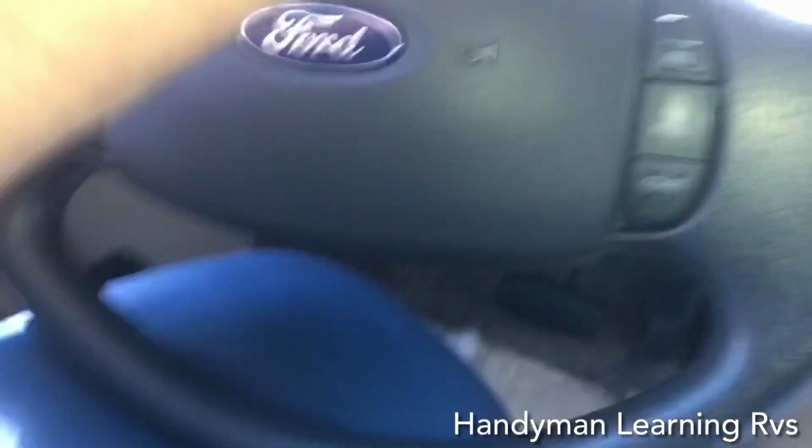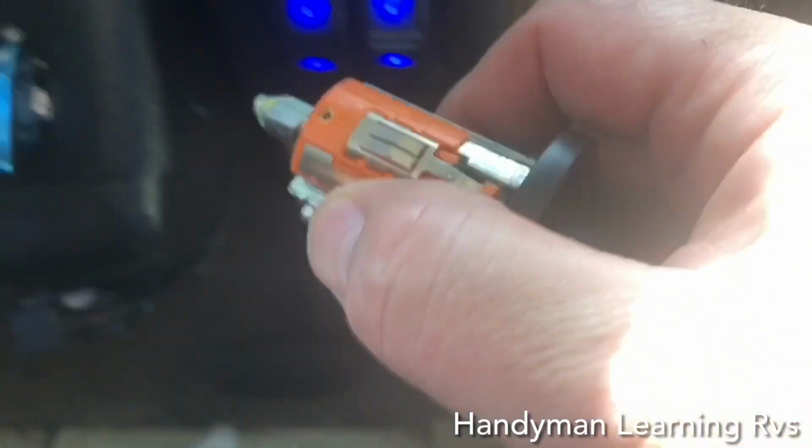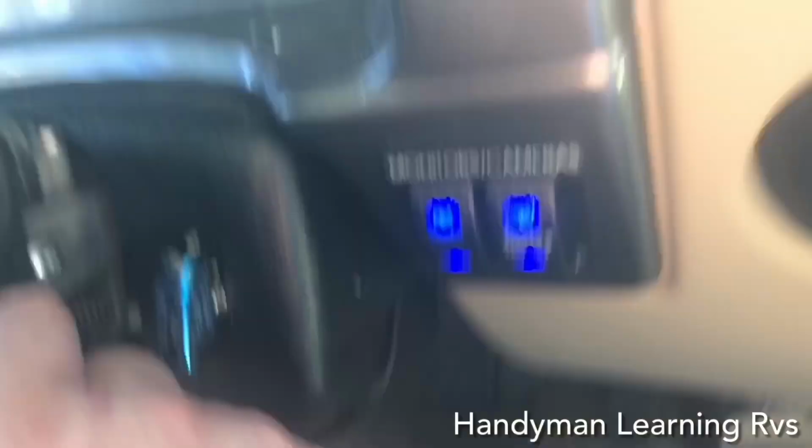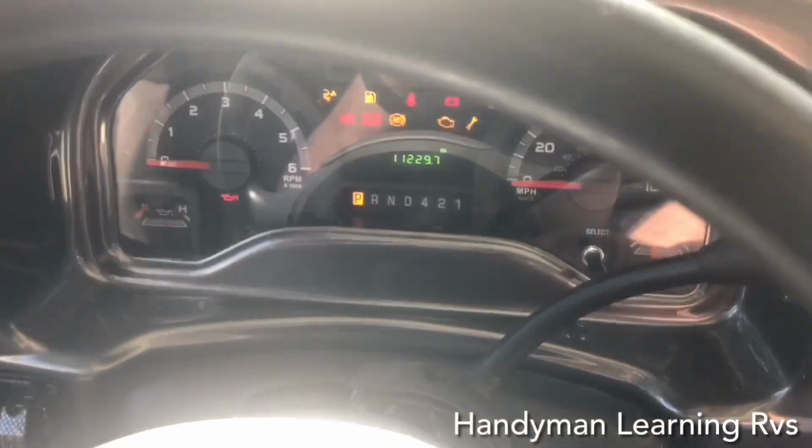Then I'll put the ignition switch in and turn it back to the off position. With the key still in the ignition switch set at the run position, I line it up and slide it back into the steering housing. I make sure that bottom pin's lined up with the slot down the bottom, slide the ignition in, now I can turn it back, and it will lock the ignition switch back in place.